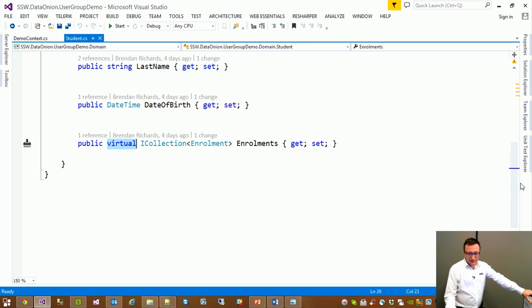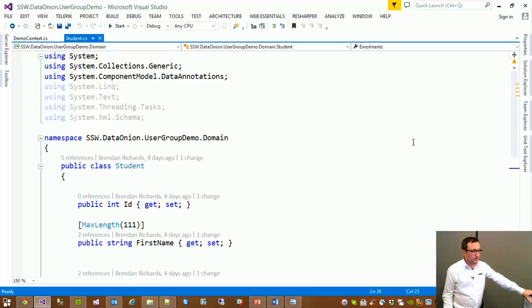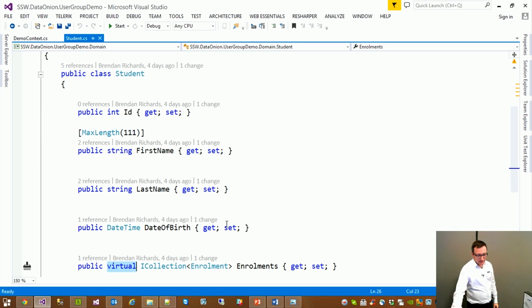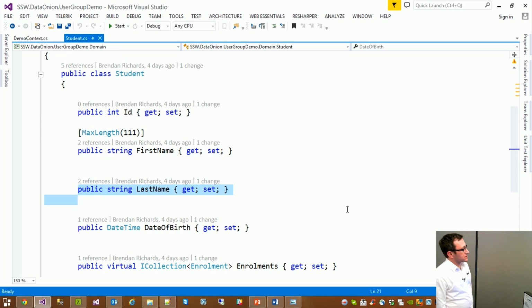So there's a couple of ways of setting up your configuration. The very first thing you can do is Entity Framework uses what's called convention over configuration. So by default, you give Entity Framework a value like this one. It'll still pick it up and do things with it without any configuration at all. You don't need to tell it anything. It'll try and make a sensible default and work with that. In this case, if you've got a string, it'll convert that string to a varchar max.